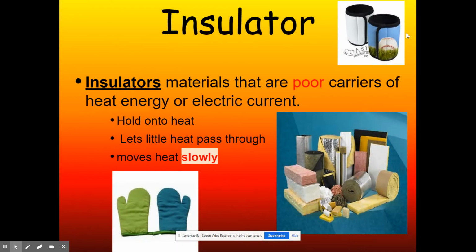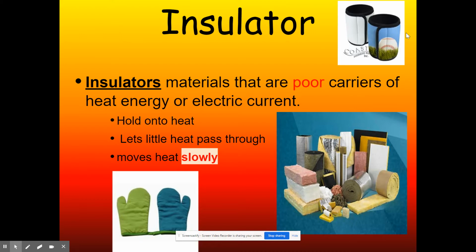And the opposite of a conductor is an insulator, and these are the types of materials that slow down the transfer of heat. It doesn't always stop the heat transfer altogether, but they do make it a lot slower. And different insulators have different degrees of slowing down. So an example would be like when you have oven mitts and you take a pan of hot brownies out of the oven.